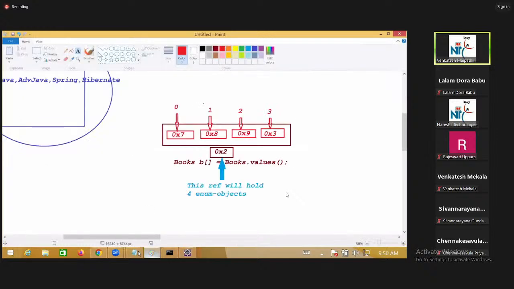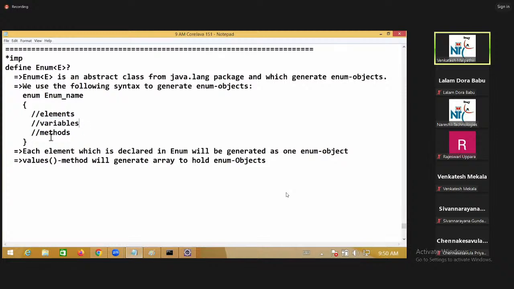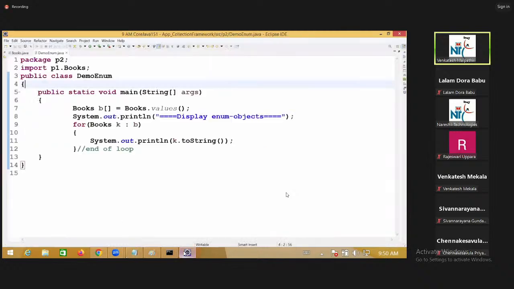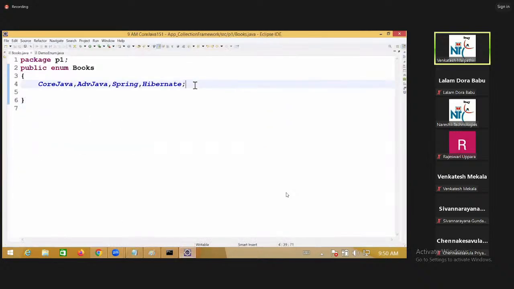Okay. Sir, you said in the syntax, no, sir. Enum can hold variables, enum can hold methods. Let us write some variables. I am taking some variables in the enum. I'll take public int price. Suppose without declaring elements, if we declare any variable, error is coming. So elements are mandatory. Have you observed this point now? After writing elements only, you can write anything else. Okay, right. So here, price came.